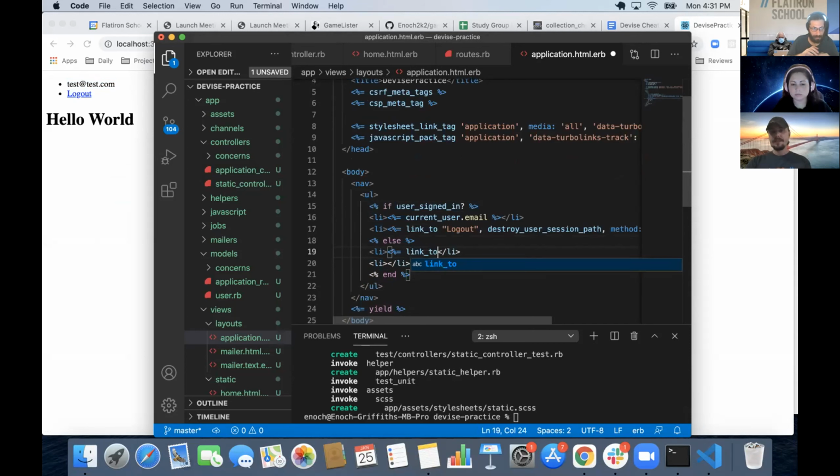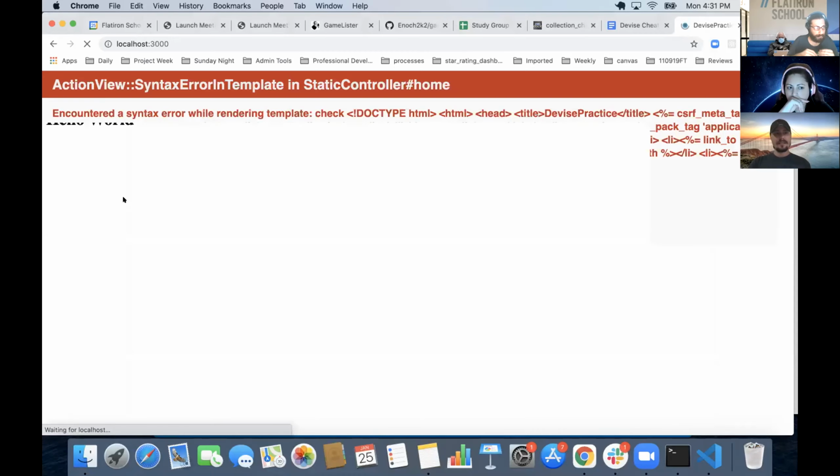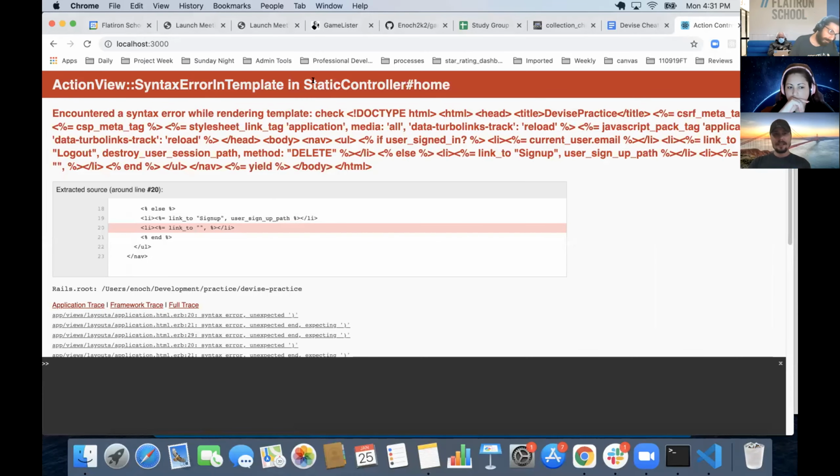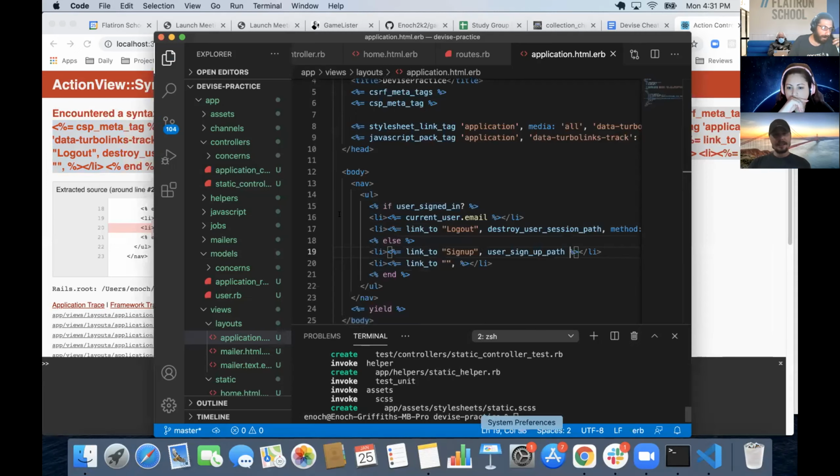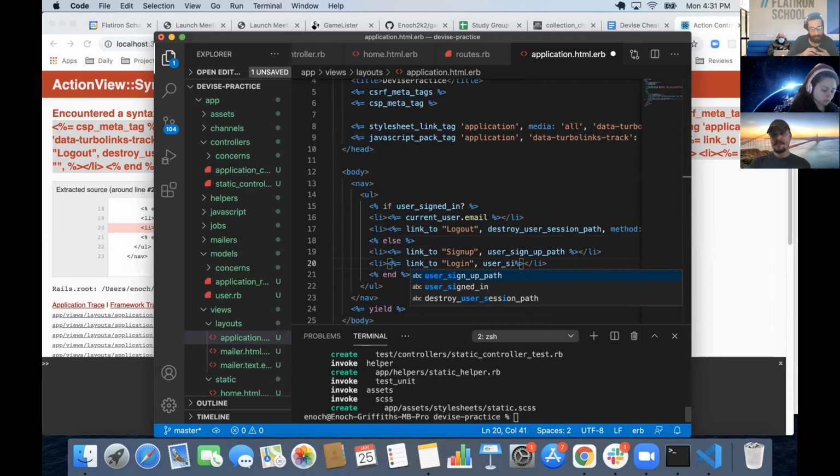Yep. And then we could also add link_to, and then we'll just duplicate that and remove that. We'll do sign up, which I think is user sign up. Is that it? Okay, syntax error. Oh yeah, it doesn't like that. Okay, that's fine. And then log in, user log or sign in.